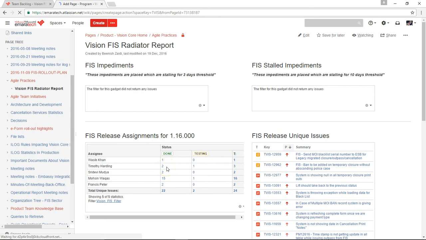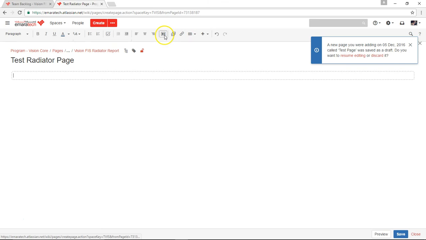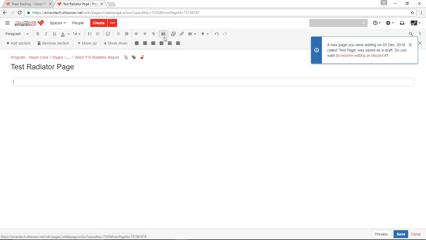So I would add a page. I would simply say that it's a test radiator page. Cool. If I go here, it would show me the page layout, and I can see what kind of layout I want to have for my information radiators.